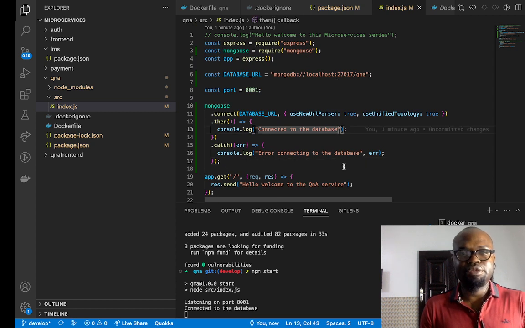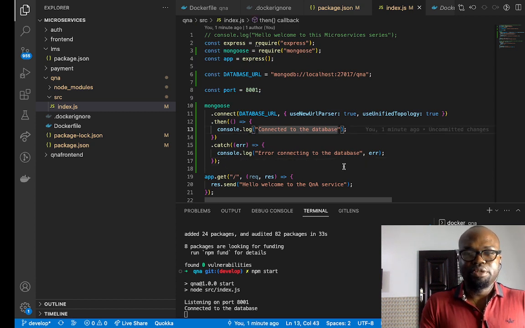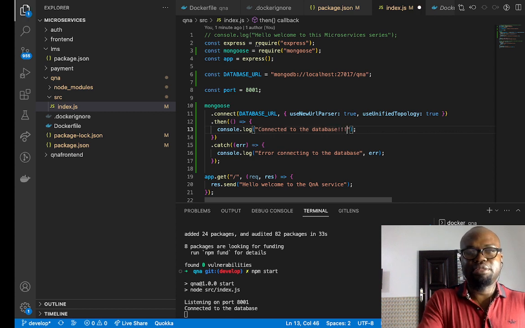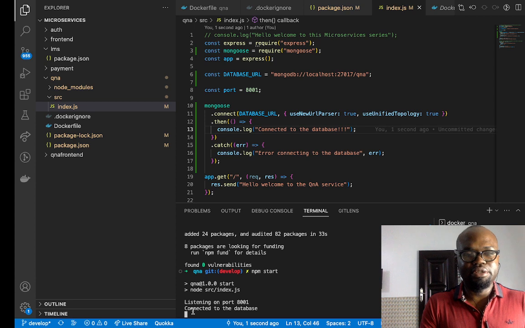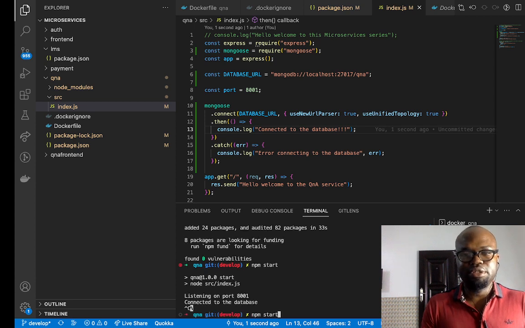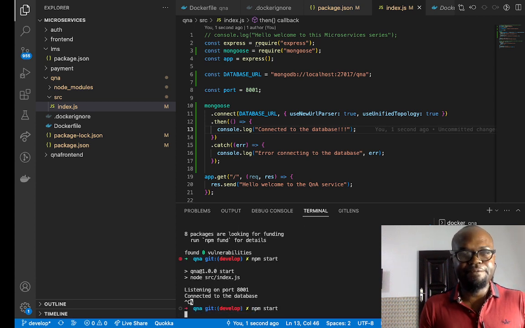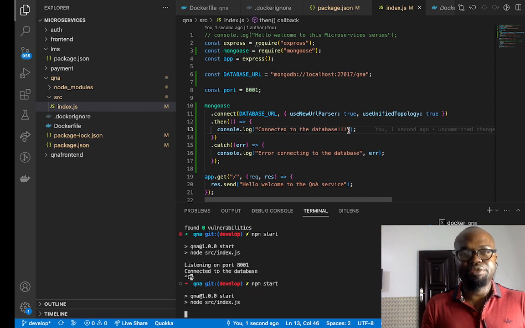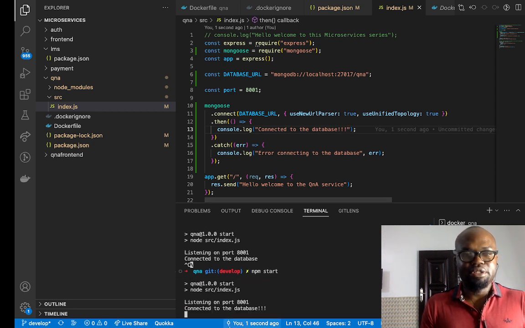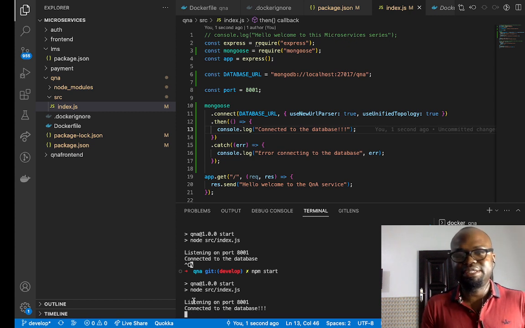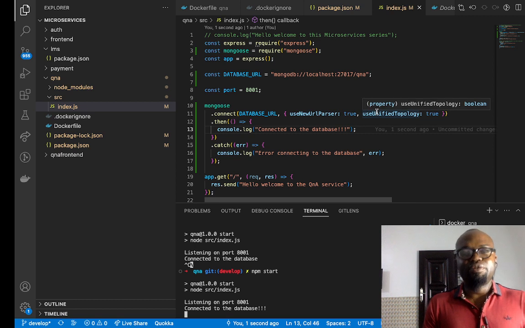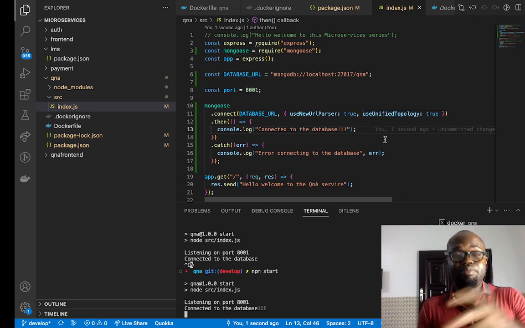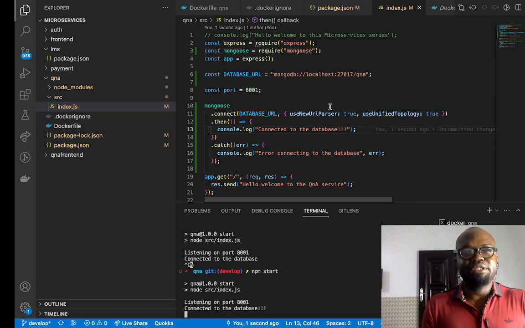So if you change this to exclamation marks and save, and I come back here and do Ctrl+C to go out and run the server again, you're going to see connected to database with 3 exclamation marks. Okay, so you can see it here. So it's connecting both to the MongoDB database, and at the same time the server is running. So we're going to use Docker Compose to run this and see the way it works.